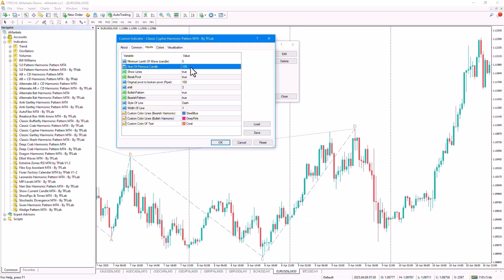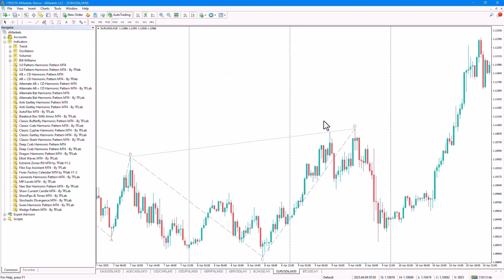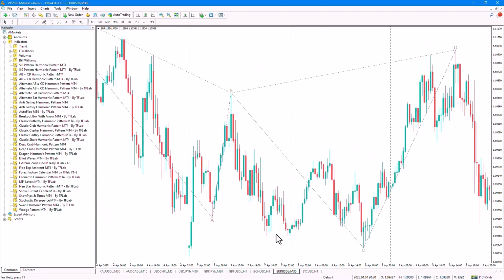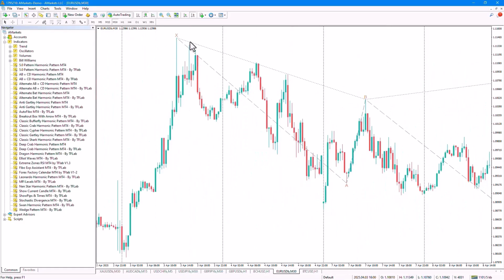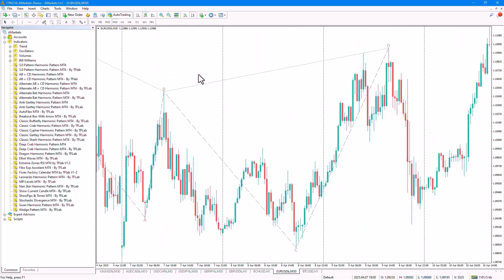In the next section, we can determine the number of candles for identifying and calculating the pivots of the harmonic pattern, which is set to 100 by default. This means from point D, it goes back 100 candles to identify point C. If it identifies the Fibonacci ratio within these 100 candles, it considers point D. Again, from point C to point B, it goes back 100 candles. If the pivot identifies the Fibonacci ratio, it sets point B and then calculates from B to A and from A to X in the same manner.